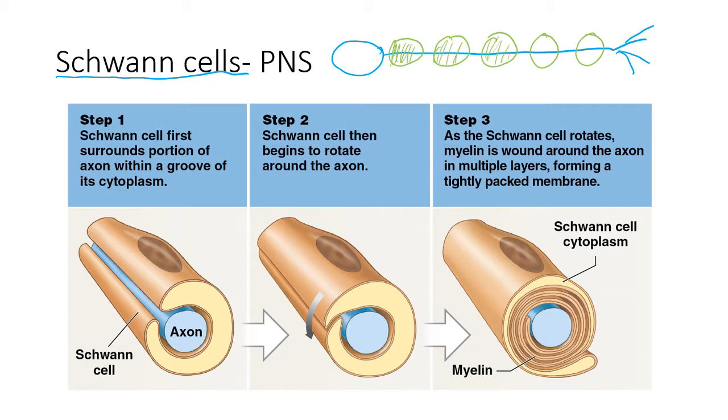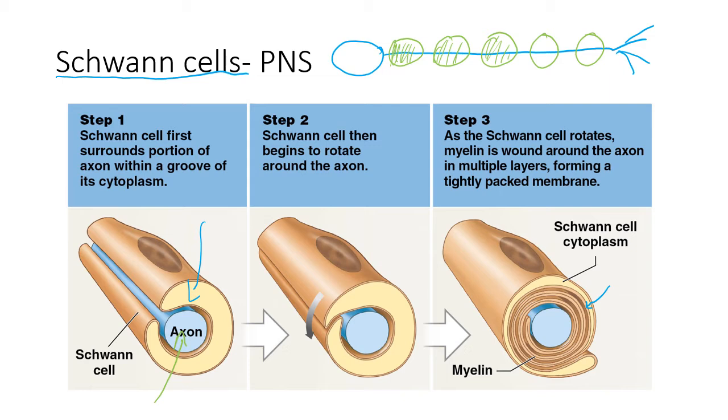And in the beginning, it almost looks like a hot dog in a bun. And so the axon itself is our hot dog, and then the bun is the Schwann cell. But in this case, that Schwann cell just keeps on growing. And as it does so, it's wrapping itself around the axon. And it continues to wrap itself around and wrap itself around. And one of the things you'll notice is that as it does so, it's squeezing out all of the cytoplasm.